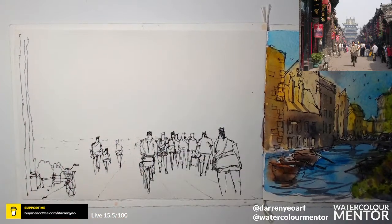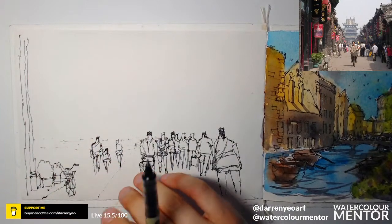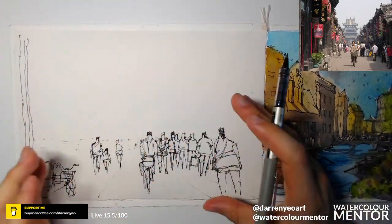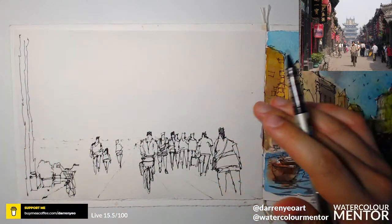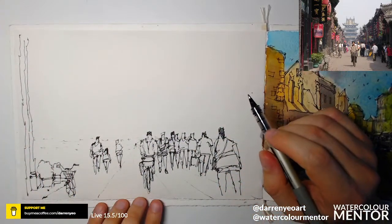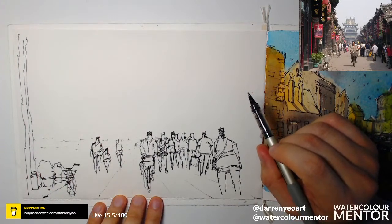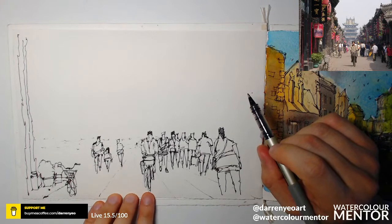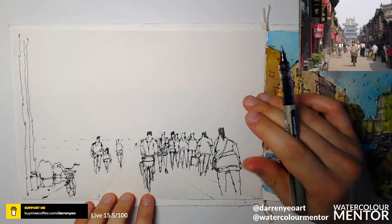I don't know if it's going to work out. I hope it does. But I'm also going through my thought process in terms of how do I simplify this down, because there's no way I'm going to draw everything in here in half an hour or whatever. But that's a really good point, Cherie and Lynn. For next time, I will pick something probably a bit easier for the first one.